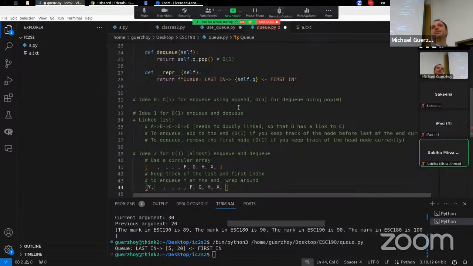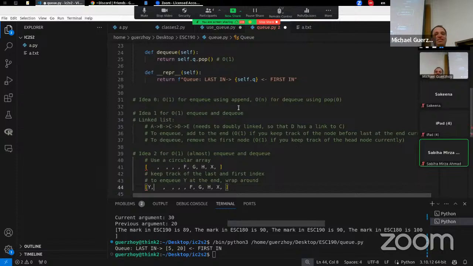If that's the case, then why don't we just use a circular linked list? You could. A linked list is a little bit more expensive on a per element basis, and going through it is a little bit more expensive. But yes, you could. It doesn't need to be circular. The idea with a circular array is that you're running out of space. With a linked list, you could hook up the end and the beginning, but there wouldn't necessarily be a point.